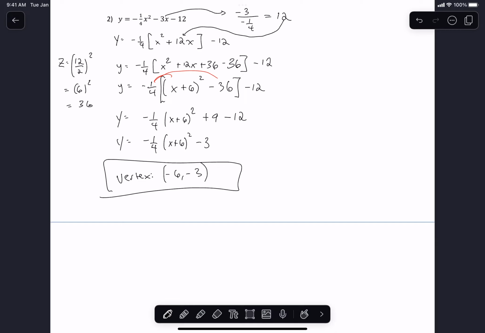Let's think about what's going on here. Owen, do you want to enlighten us? Let's draw a little sketch, right? Is that what you're thinking? Yeah. All right. Where's the vertex? -6, -3 is going to be over here somewhere. What is the direction of opening for this quadratic? Up or down? Why do you say down? That was a definitive down, so why say down? The a value is negative, which means the parabola looks, I don't care what it looks like, something like this. Never going to have roots.